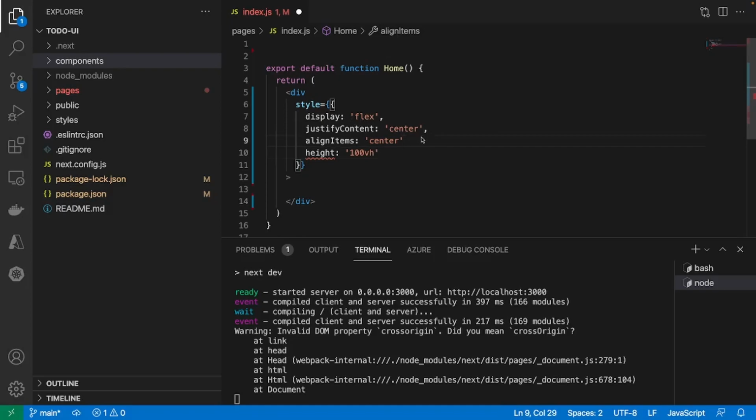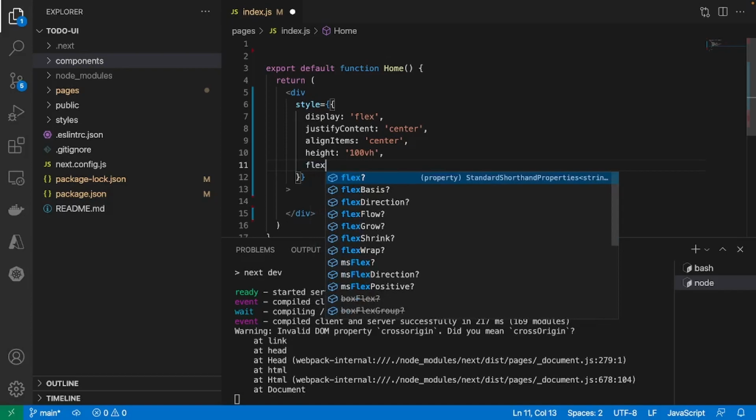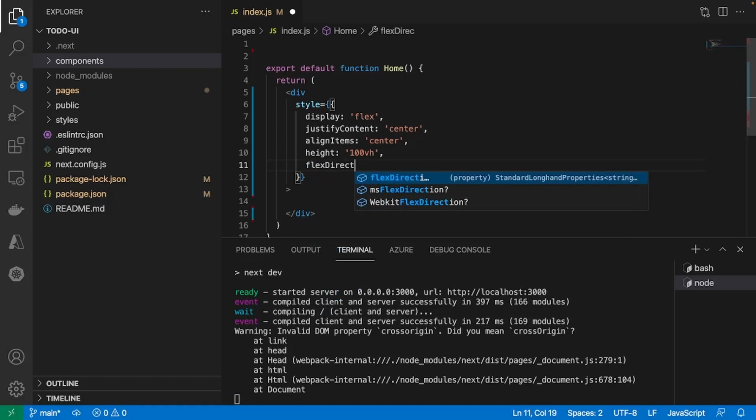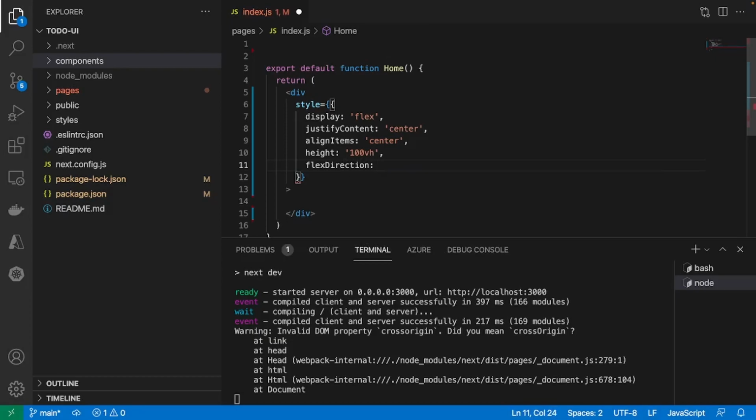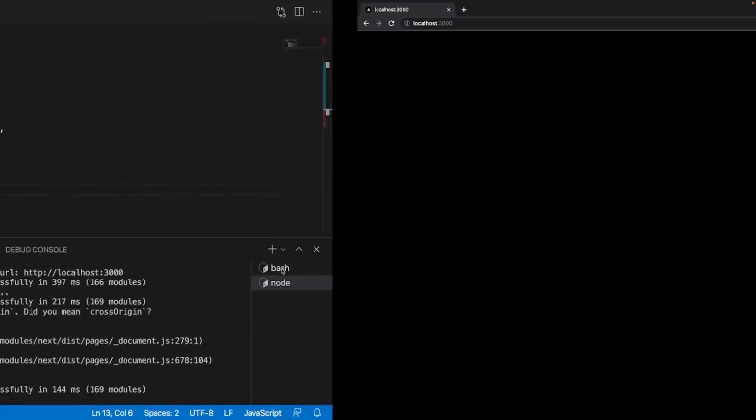And I always forget to put a comma after each one. And then one more thing is I'm gonna make sure that the flex direction, so that means each item inside of this div is gonna be of type column, because I want to make sure each individual piece on this page is stacked up on top of each other. I don't want them to be in a row next to each other. I want them to be on top of each other, because I am going to have a header and I'm going to have a button. So now we can save that, and you're not going to see anything. It's just still going to be a black screen, but let's start actually adding things inside.